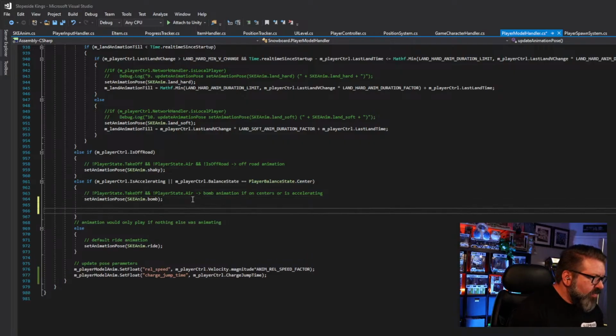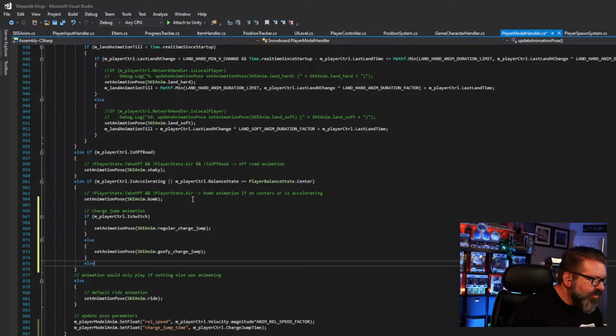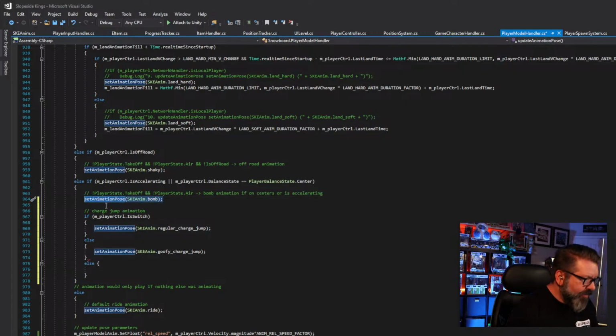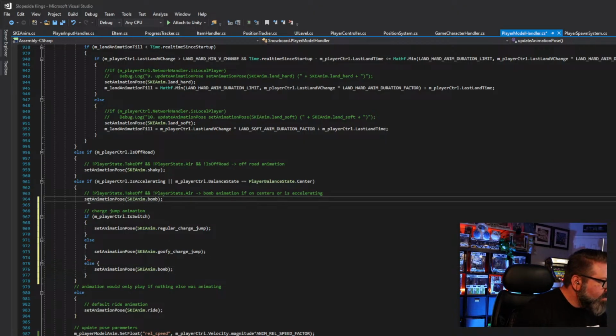Let's see. Like this, what I'm thinking. Whereas like, if it's doing this or else this, then that, but otherwise, bomb. This and that and this and that. Let's make more sense of that.